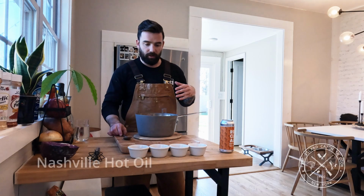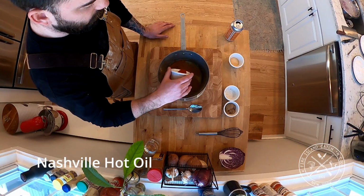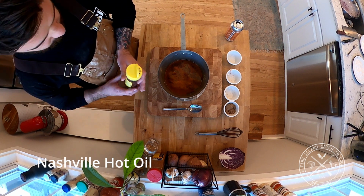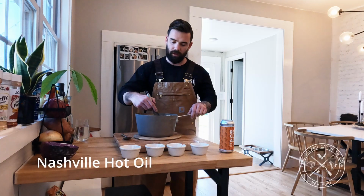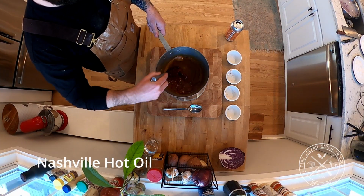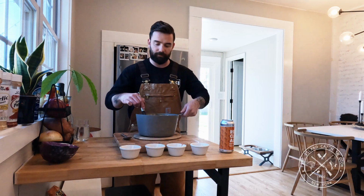At this point, what we're going to do is add all of our flavor. 1/4 cup of cayenne pepper, 1 tablespoon of smoked paprika, another tablespoon of garlic powder. We're gonna add some chilies. And we're gonna add 2 to 3 tablespoons of brown sugar. And I'm just gonna take the whisk and whisk all this together. And it's gonna give us that nice dark red color that we wanna dip our fried fish into. Now I'm gonna put this back on low heat and put it off to the side until we're ready to dunk into it after we're done frying our fish.